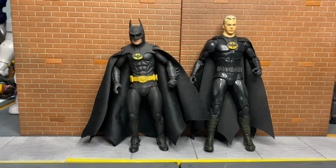But these figures, obviously the McFarlane one's going to be taller. They're made for 7-inch. And I know NECA does 7-inch as well, but I think this one was more designed to being a 6-inch scale. So once I get the other Batman, I'll probably throw in another comparison with this. But definitely nice figures to have.